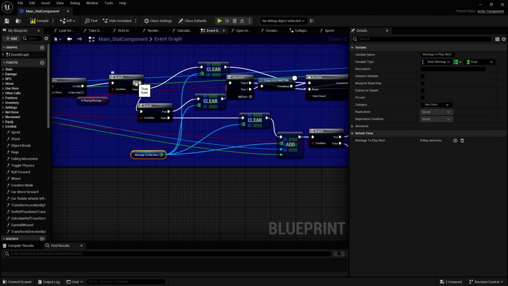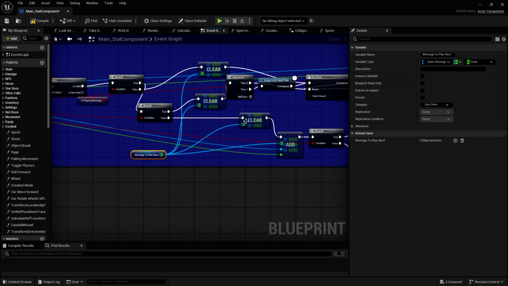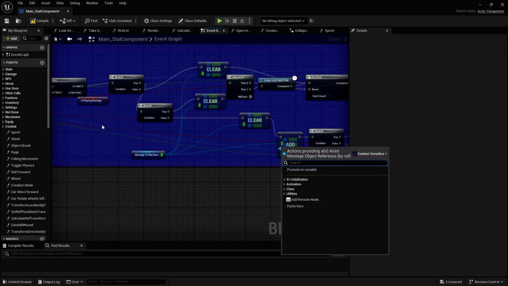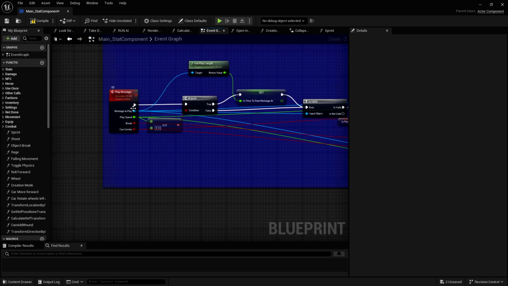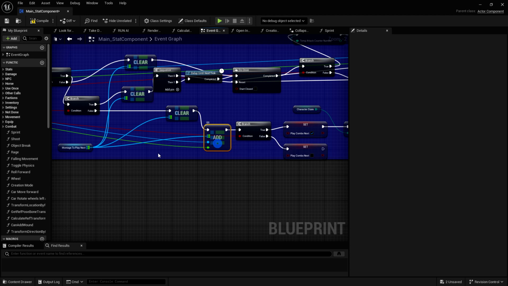So we are playing a montage. We can't break it, so let's put it on the queue. We want to play the second montage. Maybe you punch with your right fist and then your left fist. So we're going to clear any previous montages that were set to play next, and we're going to add this montage right here. It comes in. It's going to be the second montage and the second play speed, and we're going to queue it up.